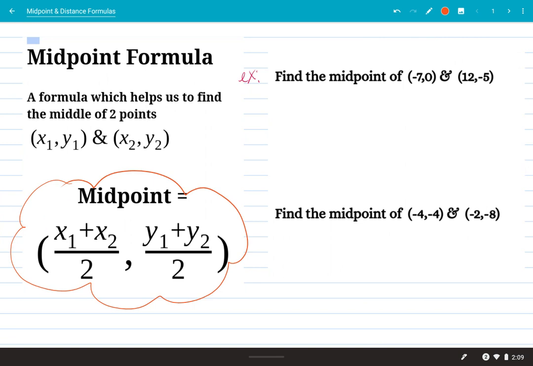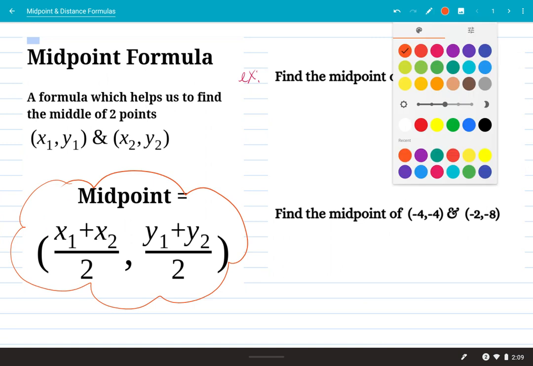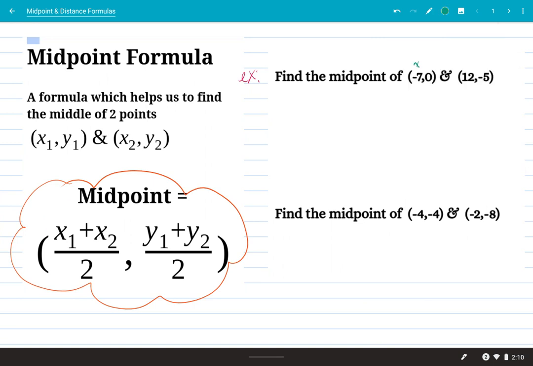So what we're going to do, I find it's a lot easier if you label x1, y1. The 1 just means it's your first point, x2, y2. And to get our midpoint, we're going to add the x's together and divide by 2. And then we're going to add the y's together. Always bring the sign with you and divide by 2. And we usually are going to get a point.